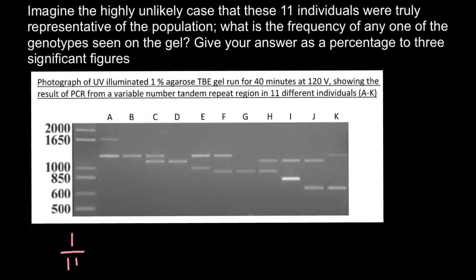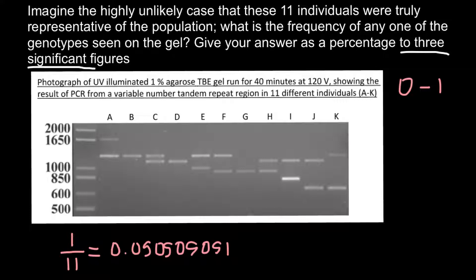The answer would be 0.09090909... If our question were on the scale between 0 and 1, we are told we have to give an answer to three significant figures. Which figures are significant? We have significant figures starting from this 9, and this 0 also would be a significant figure, and this 9 also would be a significant figure.